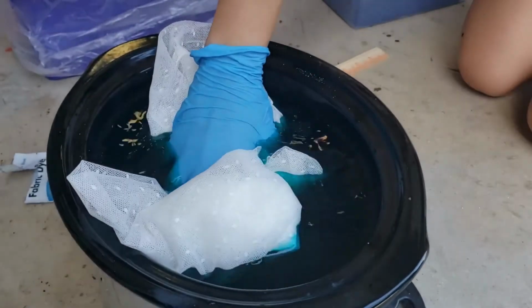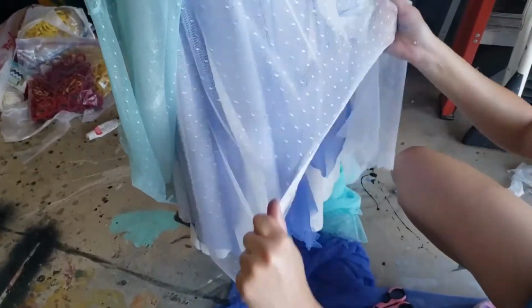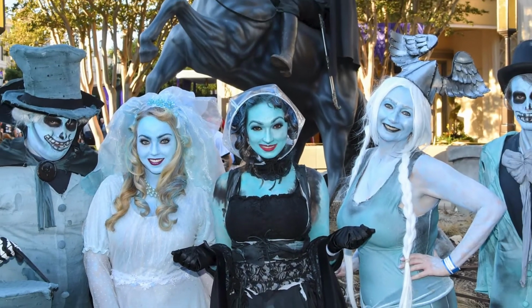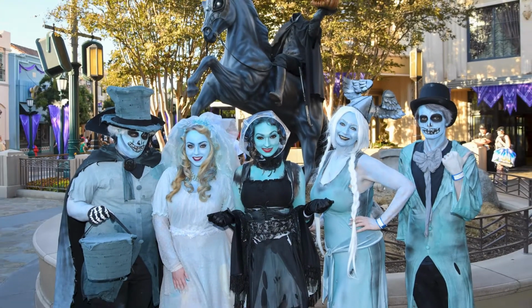You can't see from the pictures, but this costume is entirely off-white. I had to take the pieces apart and separately dye them different shades of blue and different shades of green in order to create the palette of the whole group. Her costume is really what I used to create that palette, because being a bride, you want to see the white, but at the same time, it's a ghost bride, so you've got to get those ghostly colors in there. So Sarah's is what set the tone for the entire group, and was probably the costume that took the longest, because there's a lot of layers to this one. It's a lot more complicated than it looks.